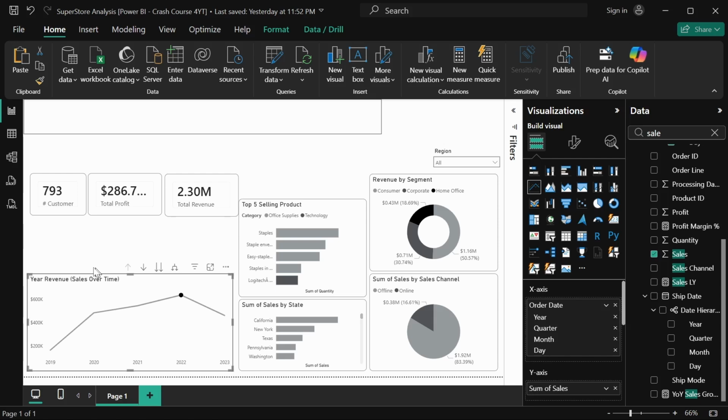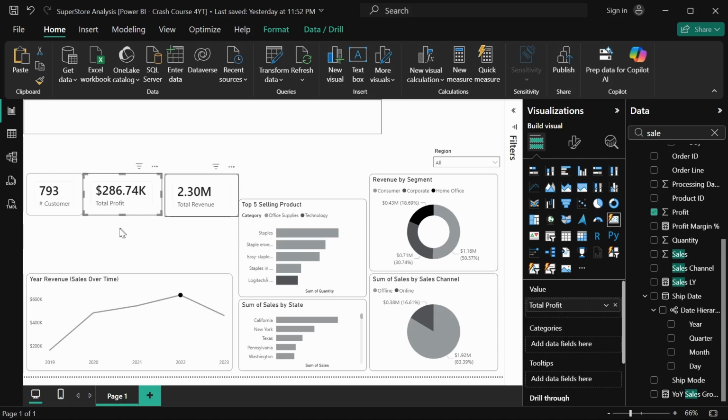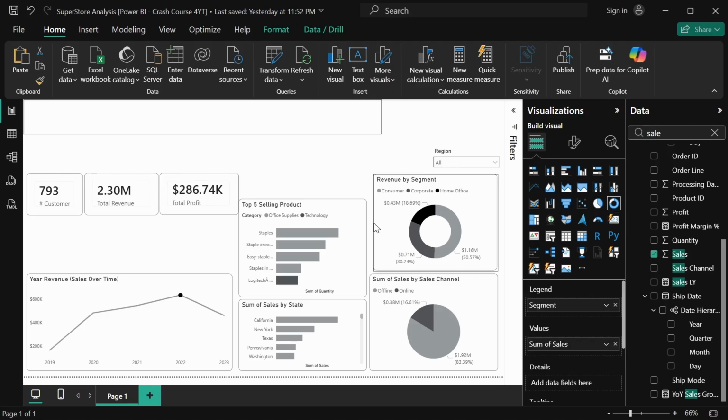Okay, so profit, revenue first, put it this way. Okay, then the profits this way. So can I adjust this a little?